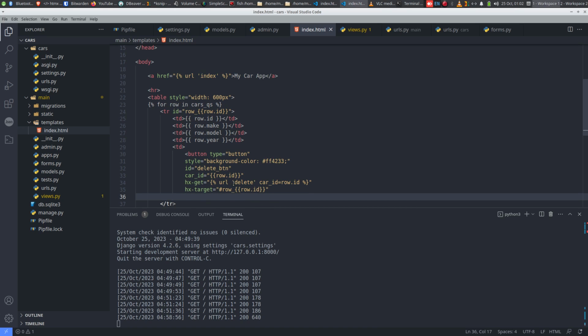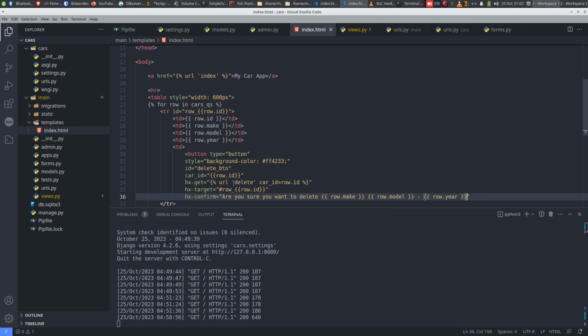And then we can also do what's called a confirmation. Because this is a delete button, we want to ask the user, hey, are you sure you want to delete this, right? Because you're deleting data. So we'll say hx-confirm, are you sure you want to delete row.make, row.model, row.year?